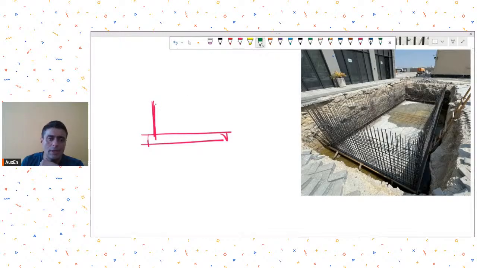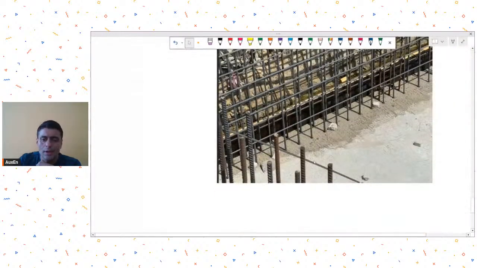There is no grouting that has been done. So grouting compound has not been provided. The rebarring has been done like this, but they have not shown concrete grout. So this is one thing. Further, what I can see is that the concrete also needs to be chipped over here.